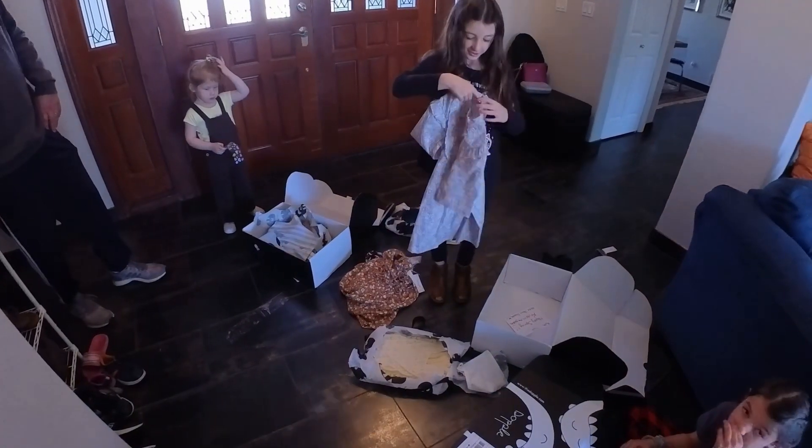I think Ava went so fast she didn't see the accessories. But this is adorable and it looks like it goes with one of the prints — oh yes it does! We've got to put that on a cute little clippy. A cute little skirt — this is going to be adorable. The browns will pick up her eyes and her hair. And then a little apron dress — oh my gosh, it looks like someone handmade it. It looks so special, and all the details are so sweet. Look at the buttons in the back — it's adorable. One surprise after the next; they just keep getting cuter and cuter.